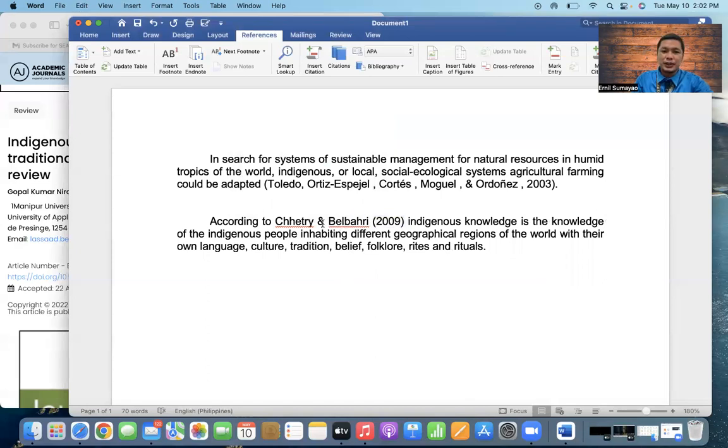So here, according to Church and Barry, indigenous knowledge is the knowledge of indigenous people. Question is this: what if daghan sila nag-ingon sa usara ka concept? For example, ganun balik.